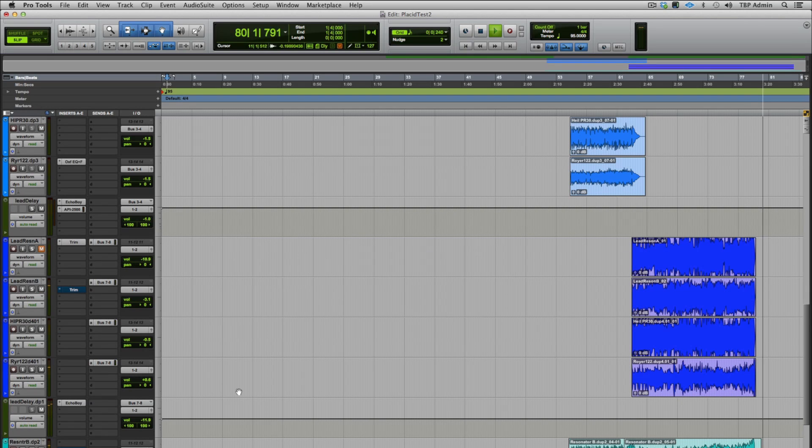Well, there you have it. The resonators can add so much depth into one of your tracks, and they have such a musical character, yet they find a way to complement the mics you place around them. I'd like to thank Mark again over at Placid Audio for letting us get our hands on these awesome microphones.